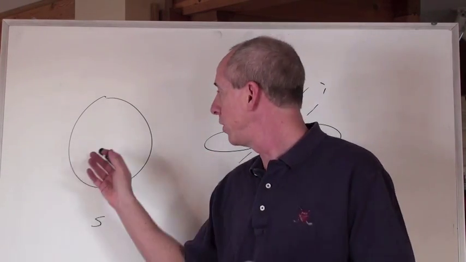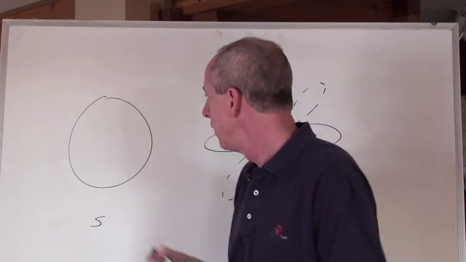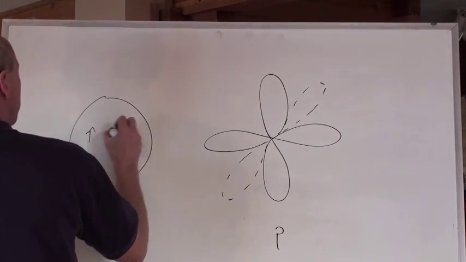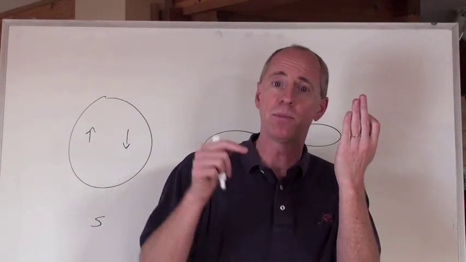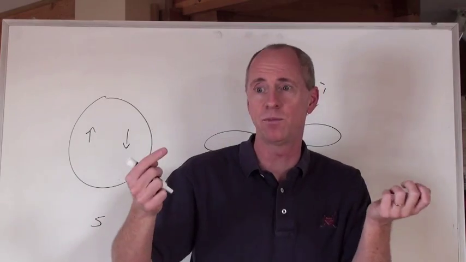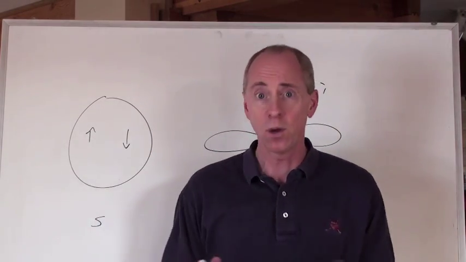How many electrons can you put into that s orbital? You can put two electrons into there, one spinning one way and one spinning the other way. Sometimes we abbreviate electrons with arrows that point up for a positive spin and down for the negative spin or vice versa, it doesn't matter, there's just opposite spins there.